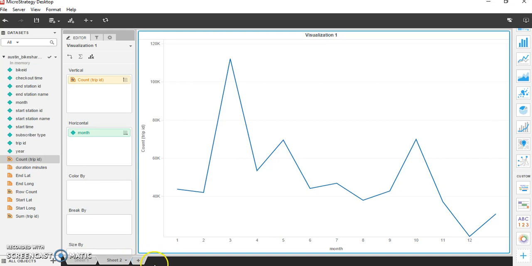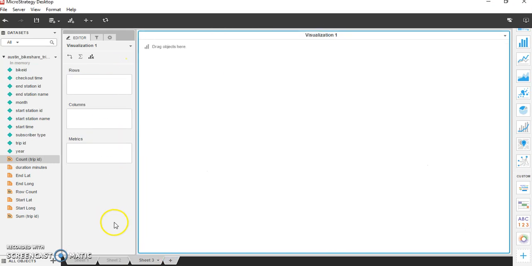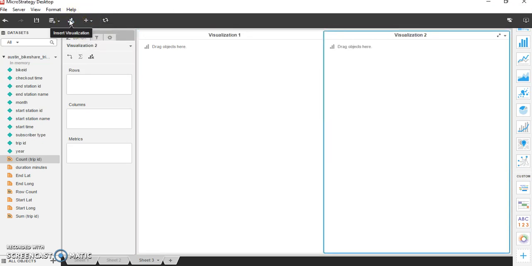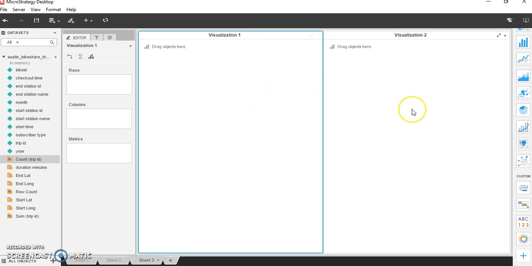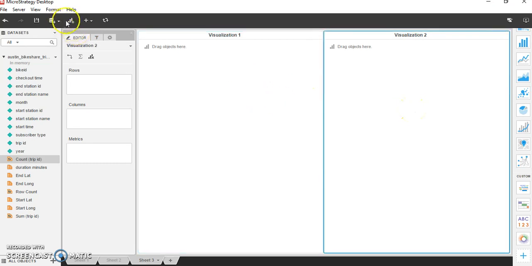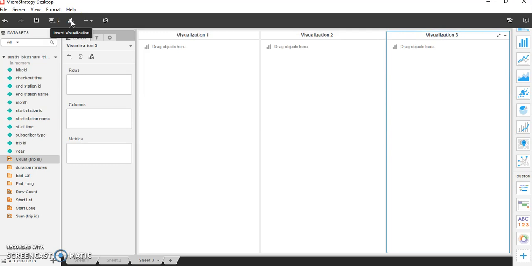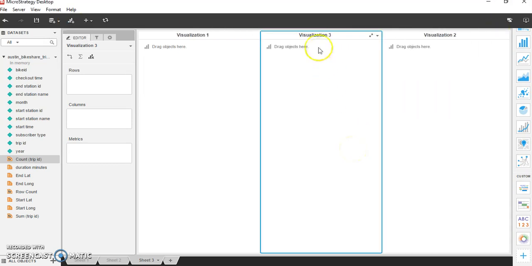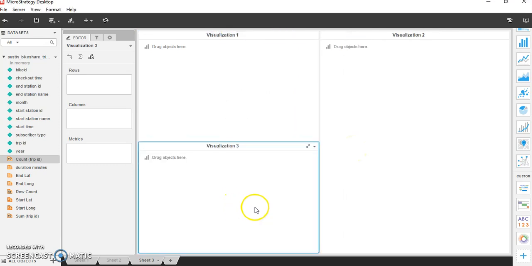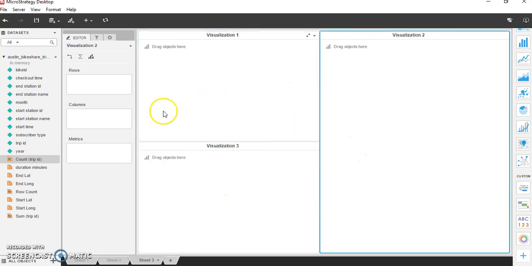So let's see if we can put these on a dashboard. I don't know how to really add a dashboard. Insert. No. What's this button? Insert visualization. Oh, okay. So if you press this guy, you insert a visualization. I think this might be your dashboarding here.